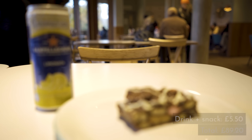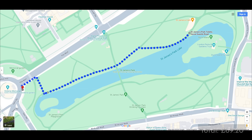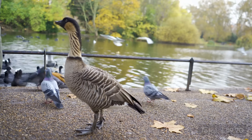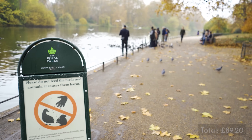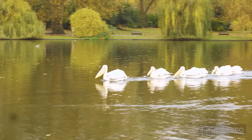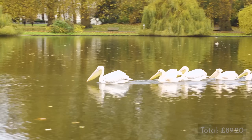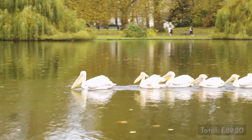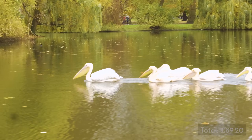You can have a drink and a snack — I got a San Pellegrino and a rocky road, which was really nice. You can sit inside or on the porch. There are loos here so you can use this as a loo stop, but you do need to buy something — they are pretty strict about that. After our little rest stop we head along the lakeside where you can see swans, coots and mallards. You might even be lucky enough to get a glimpse of St James's Park's pelicans — there are six of them, they free-roam around the park, and they have a little island on the lake if they want to get out of the public eye.